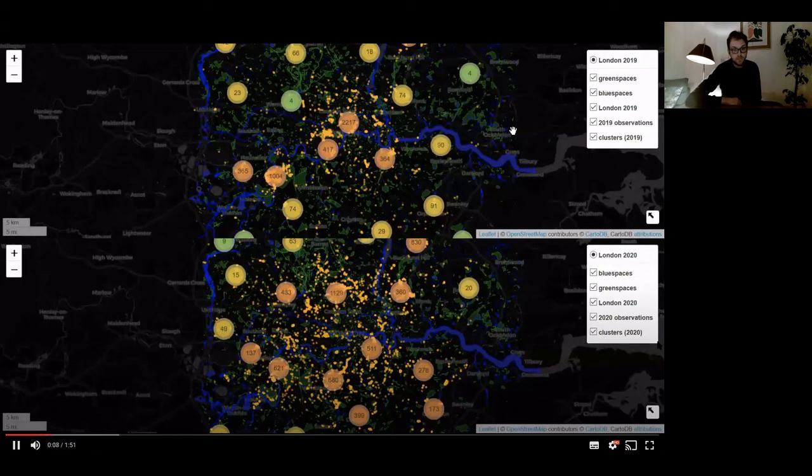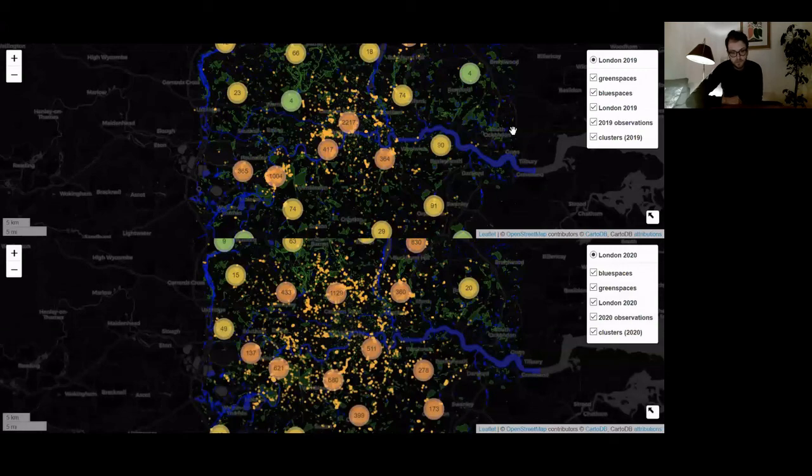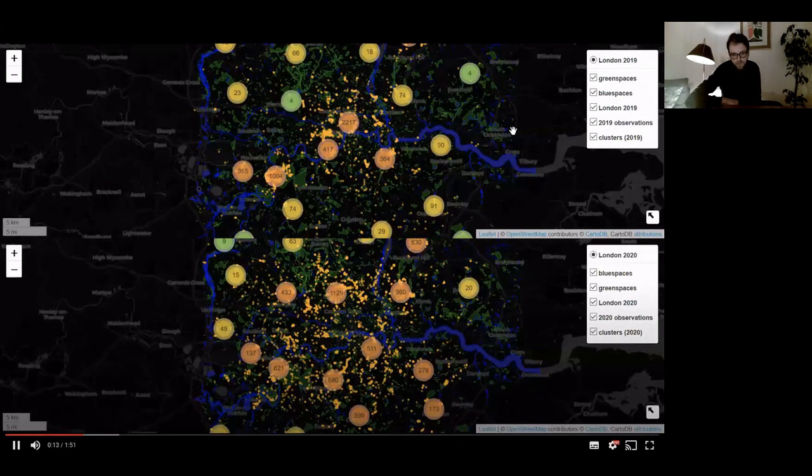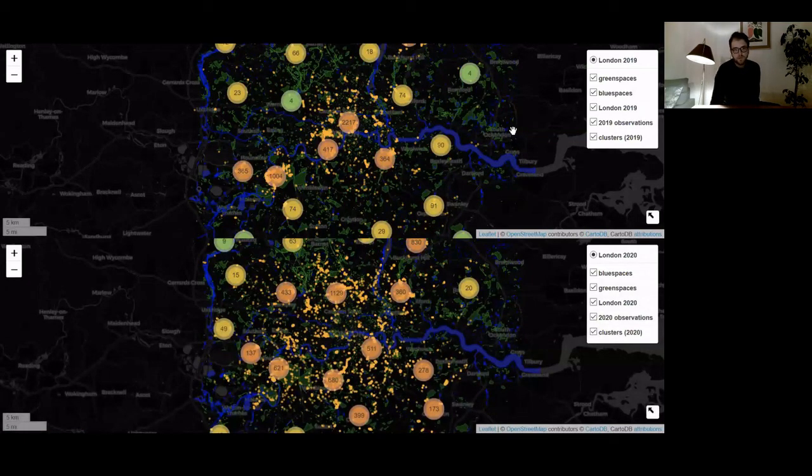Now you can visualize the spatial analysis with the help of this interactive map. So up we see the observations for 2019 and down the observations for 2020, so before and during the pandemic. The number of observations in 2020 is less than 10% bigger than in 2019, so you can compare both years very well, but you do see very different patterns. Up here, in 2019, the distribution is very concentrated in the city center, with few clusters and many observations in them.